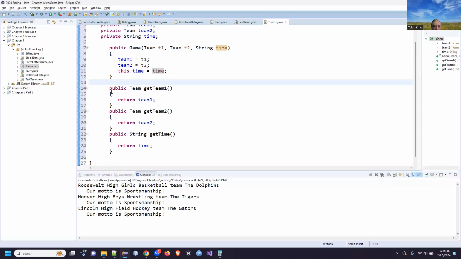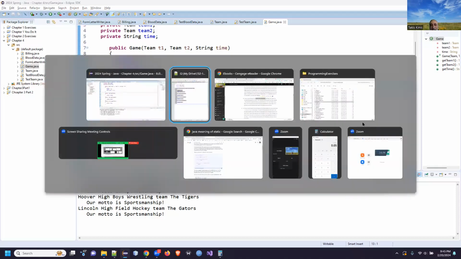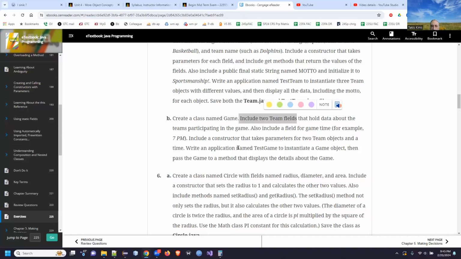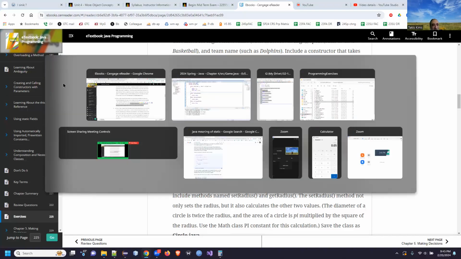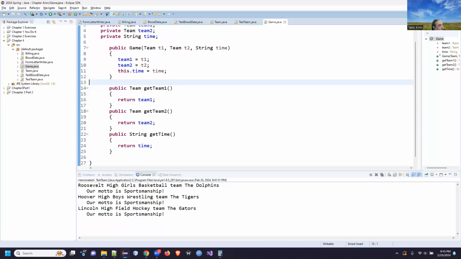Then we have gets for each one of those, so we can return the information and see it. Right? That's it for the game file. I'm saving it. Right? Next instruction is to create a program called test game to create a game object and pass the game to a method that displays the details about the game. Right? Very specific, but really not that hard to do.